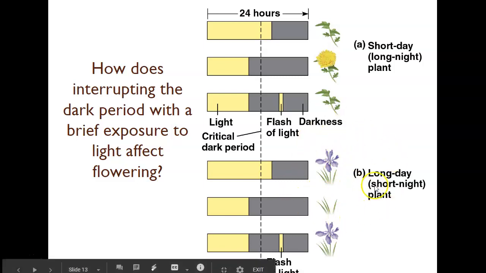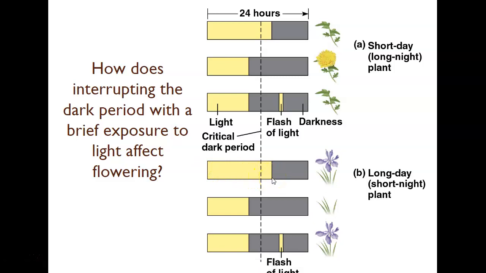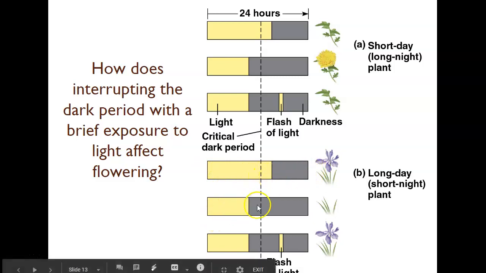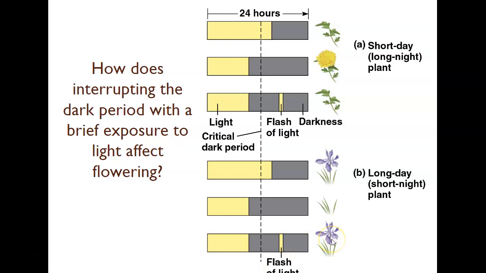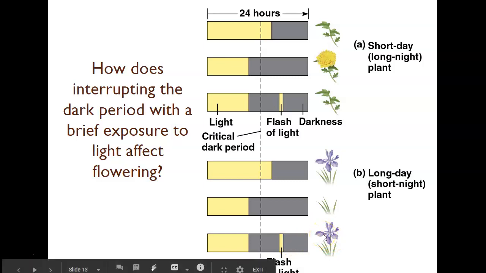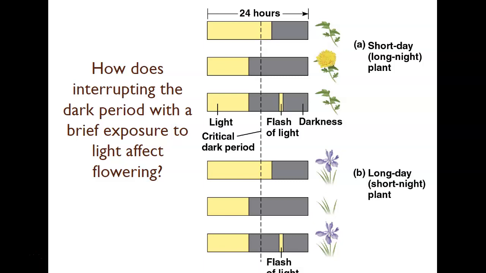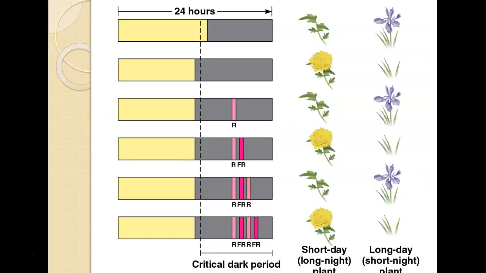Whereas with a long day plant, if the day is longer than 12 hours, the plant is happy. If it's less than 12 hours, it is not happy. If it's less than 12 hours but somehow gets a flash of light, it will be happy. So if you interrupt the really long nighttime period, that's enough to trigger the long day plant to grow. This slide I'm just going to gloss over because you can mess with things in the nighttime, but to be fair, you don't really need to go into that much detail.